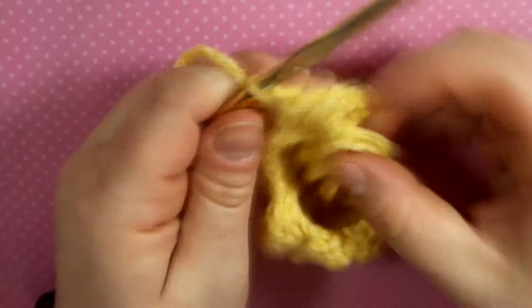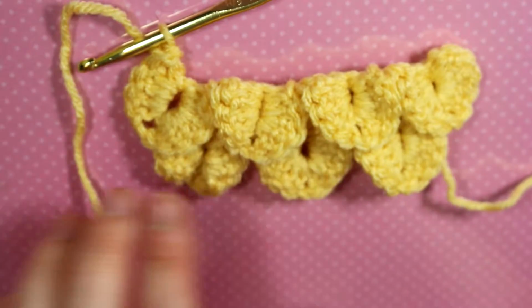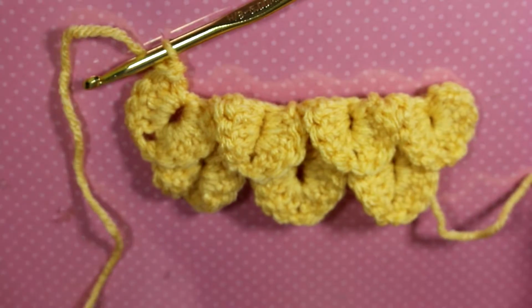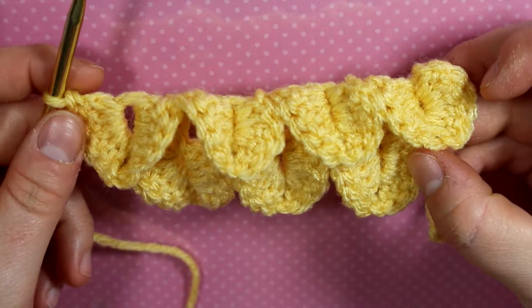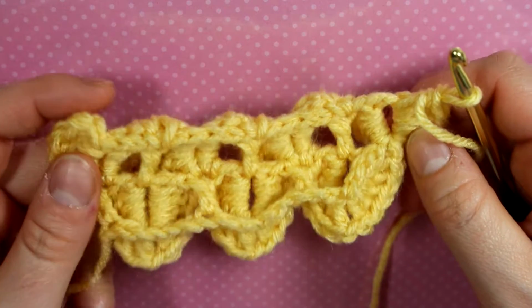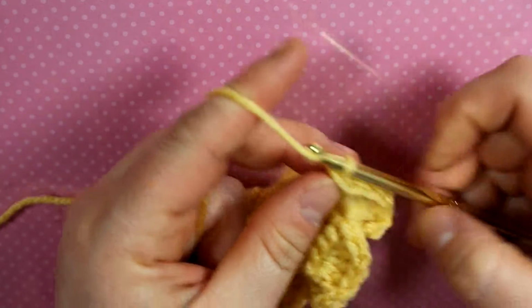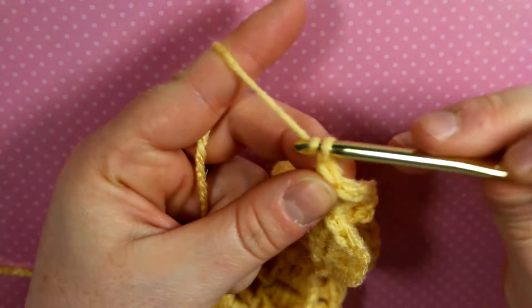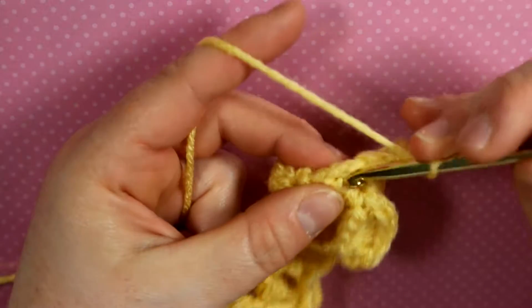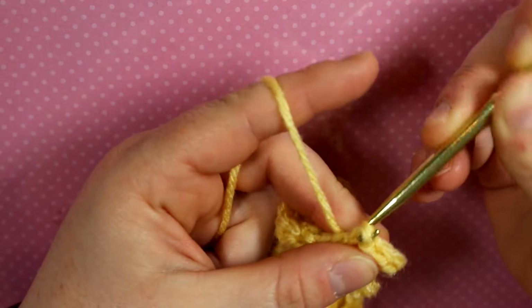Okay, so now I'm just speeding through my last alligator stitch, and so here is my second row, as you can see. And from here, I want to make it all even. So by even, it's going to go 3 4 3 4 3 4 if I just kept going. But if I wanted to increase, then from here I would make sure that I would do 2 double crochets.